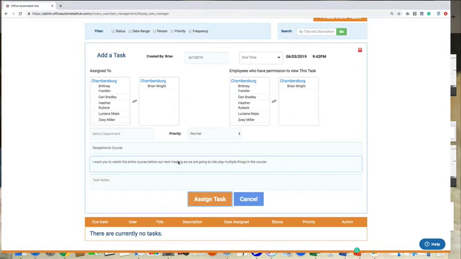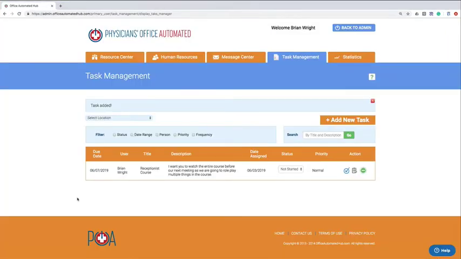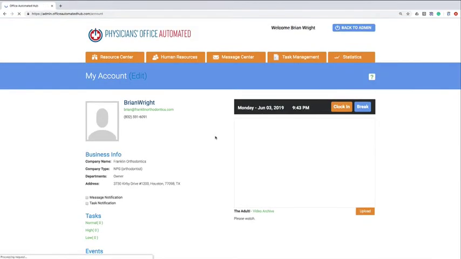I know that I gotta watch that course before our next weekly meeting, and it's so simple. The difficult part is getting it all organized, right? But you can see when you're using our training content designed to help carry it out at high levels, all right? Easy to use, as you can see, and we can go back to the home page. Just click your name in the upper right-hand corner to go back to the home page.